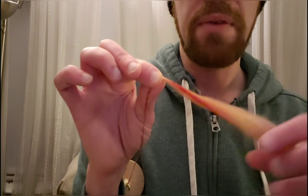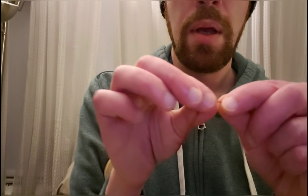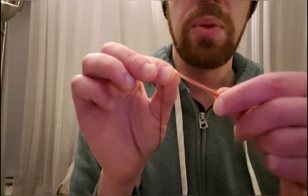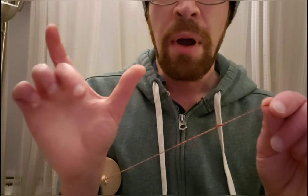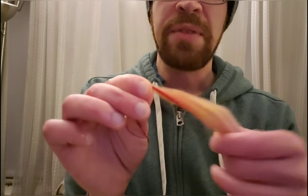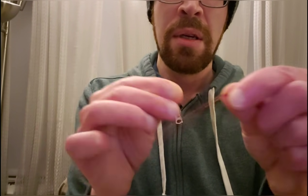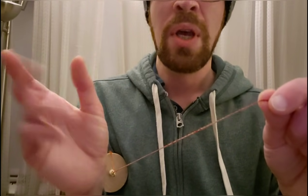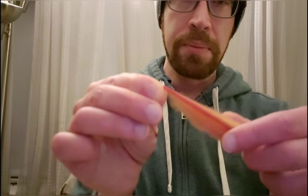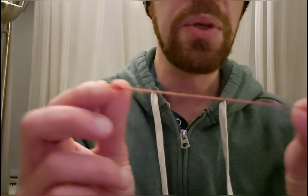And then pinch where you left off, draft out some more, pinch and let go, draft out some more, and you will get a feel for how far you can draft out your fiber before it'll break. You want to be very careful that you don't draft out too far. Otherwise, you're going to end up with a lonely little fluff and you're going to have to join your yarn, which is not the end of the world by any means. And you're going to have to anyway, because this ends here, right? Well, you're going to have to add more eventually, but it's easier in the beginning if you don't have to do it quite so often. But it is a skill that you are going to have to acquire over time.